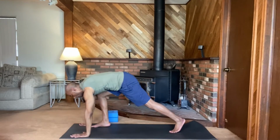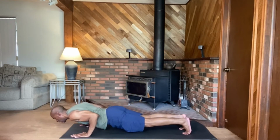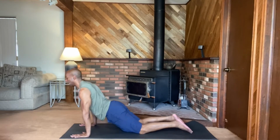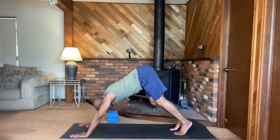Let's step the right foot back, plank pose, and lower your way down, bending your elbows, coming down in a straight line if you can. Inhale to upward facing dog or even cobra pose. Exhale onto your toes, hips into the air, downward facing dog. Settle in. Then the other side.